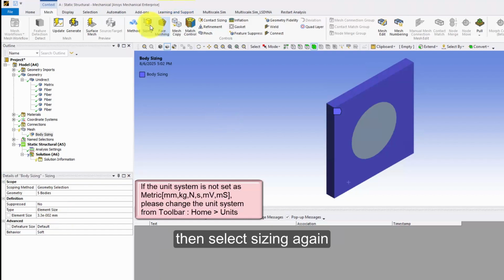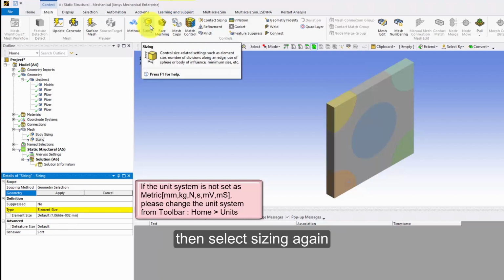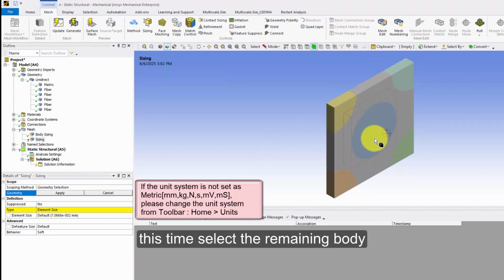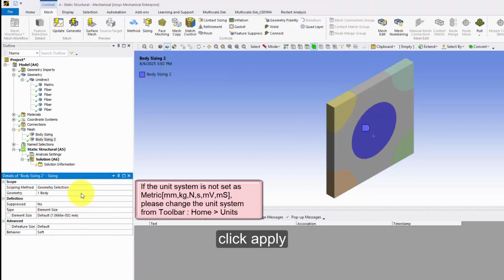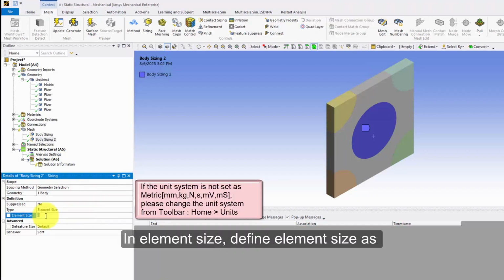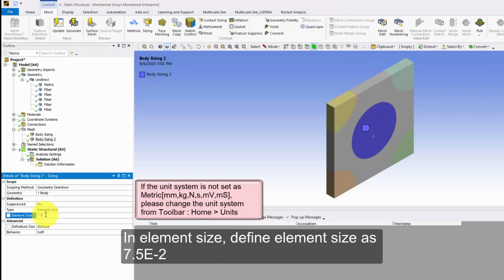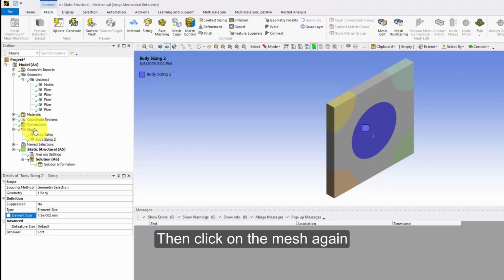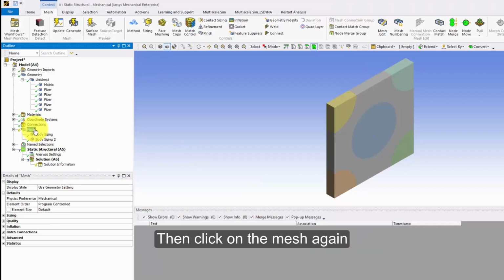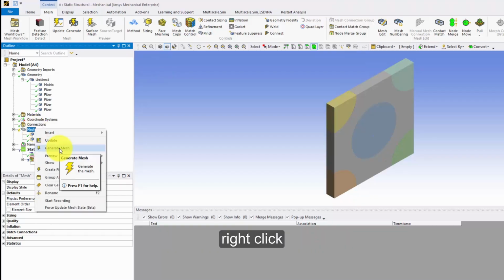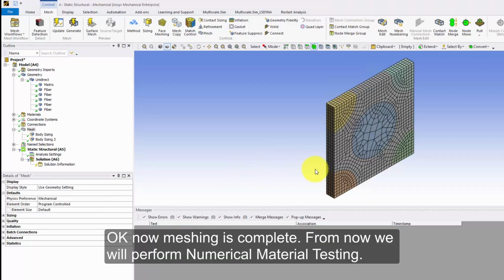Then select Sizing again. This time we will select the remaining body. Click Apply. In element size, define the element size as 7.5 × 10⁻². Then click on the mesh again, right-click, and perform Generate Mesh. Okay, now meshing is complete.